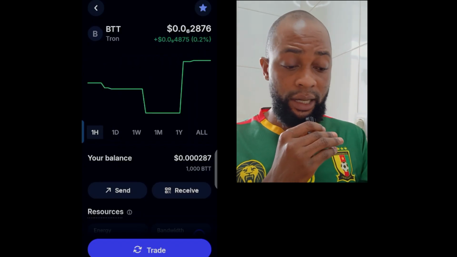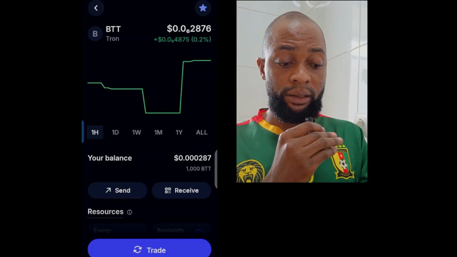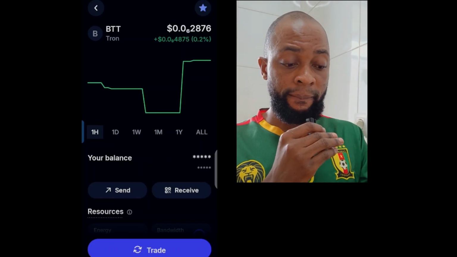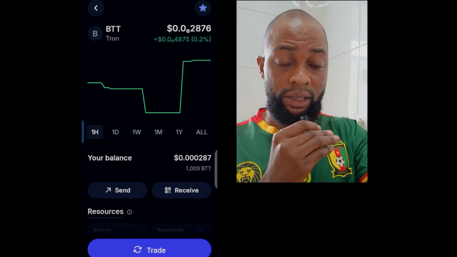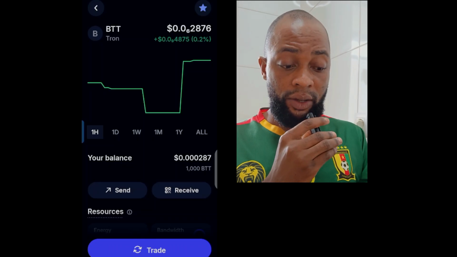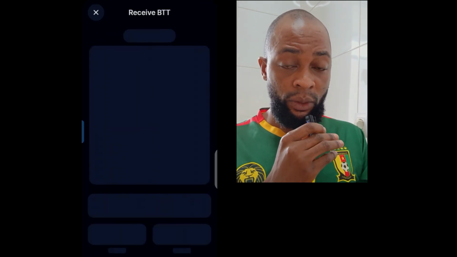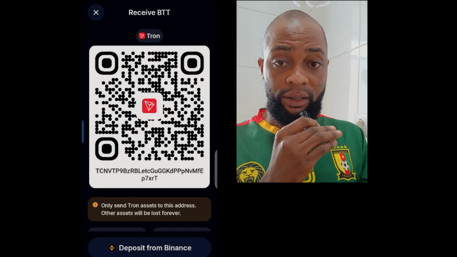Then I am receiving. I don't have BitTorrent yet, though I have some 1,000 there. You can see the balance here, 1,000. I have 1,000 BTT in my wallet. I want to receive from you. So I click on receive. This is my wallet address that has been displayed here.